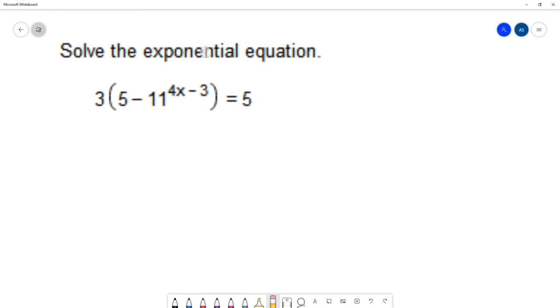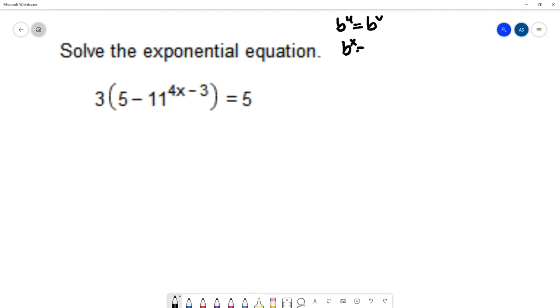Now, when we have exponential equations, we have three methods that we typically use to solve them. We try to make the bases the same, so we try to get it to a state where we have the same base on both sides raised to a power. We're not going to be able to do that in this example. We have a base of 11 on our exponential, and it doesn't look like from the other numbers we're going to be able to get a base of 11.